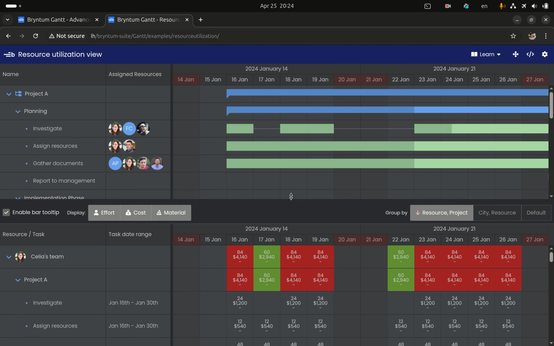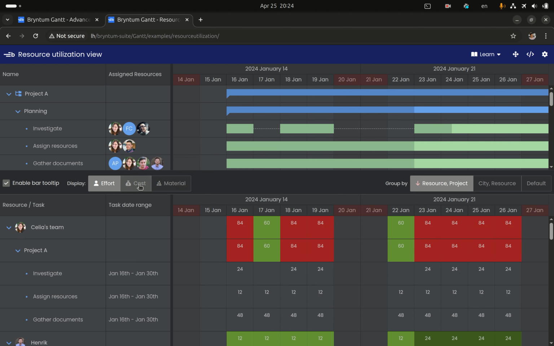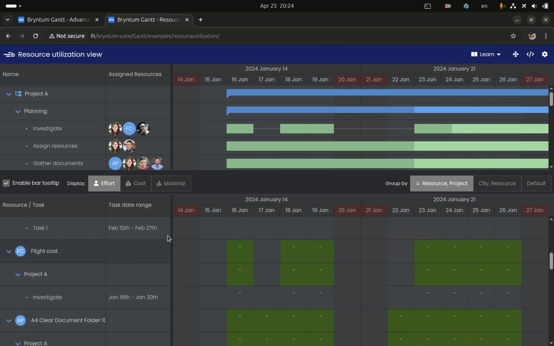In this demo I have added a couple of resources, flight cost and material type of resources, so you can toggle them if you want to make the look of the widget backward compatible, so you can disable these new parameters.